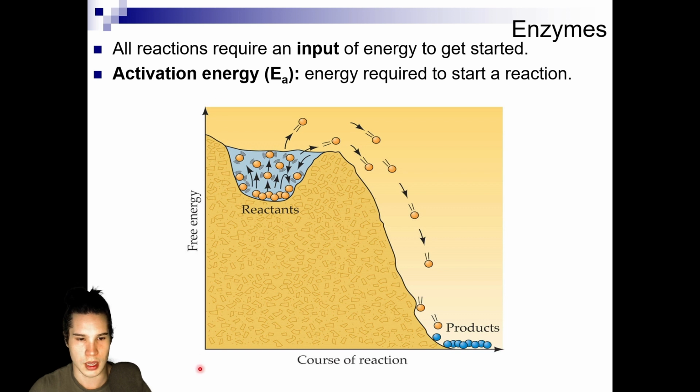x-axis versus the y-axis, the free energy used, in this case, we're dealing with an exergonic reaction, so you're adding a little bit of energy to get the reaction started, and then once you actually get it underway, boom, you get this drop in free energy. You're releasing energy into the environment, and you're creating those products through the course of the reaction, and you've lost energy. But it took a little bit of energy to get started.